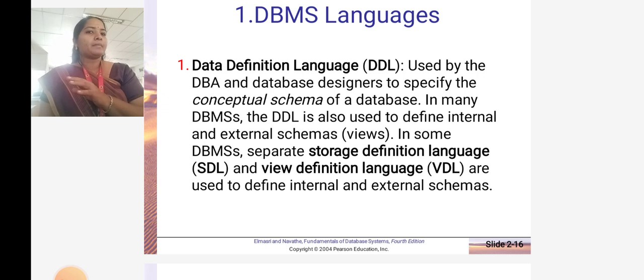In many DBMSs, the DDL is also used to define internal and external schemas. Schema in the sense is the structure of a table. It is a view. In some DBMSs, a separate storage definition language, that is SDL, and view definition language, that is VDL, are used to define internal and external schemas.